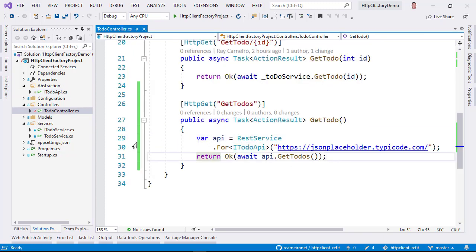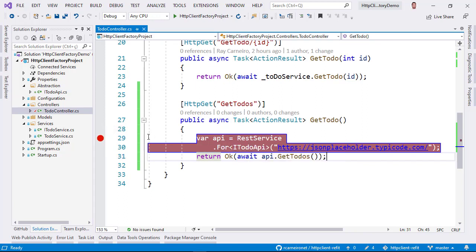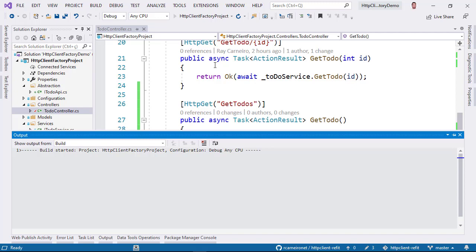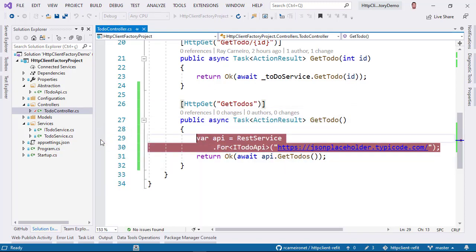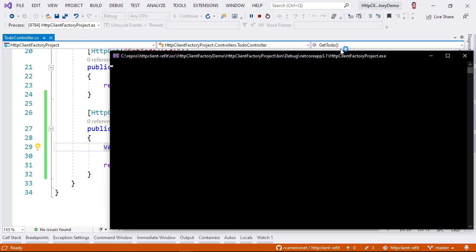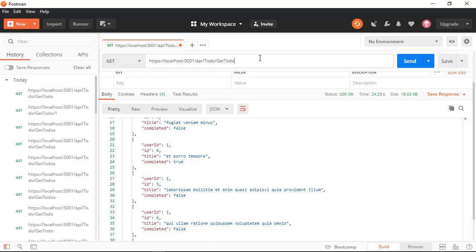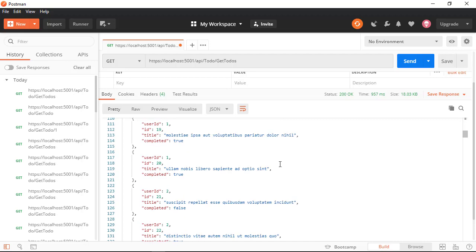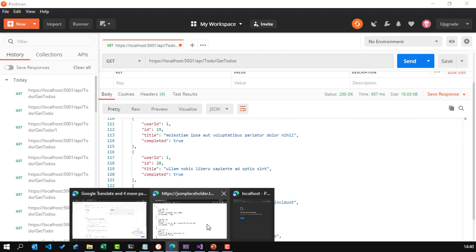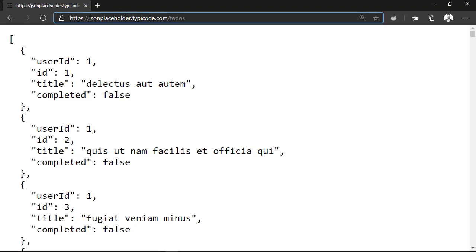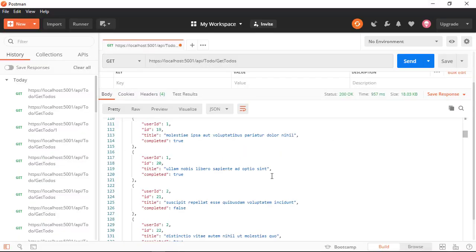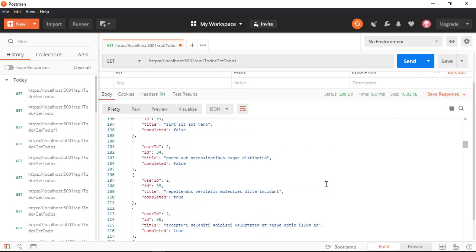All right, so right here, this is what we're going to do. Let's just place a breakpoint here. Let's run the project and let's see if this is going to run successfully or not. Well, the API is running. And I will open Postman, and here the API is get to-dos. I'll try it, and let's see if this is going to work. It's working. The return is a 200, okay. All right, and here is the result, the same result that we have here on this browser. So we're calling the same thing here, an external API, and it's working successfully.